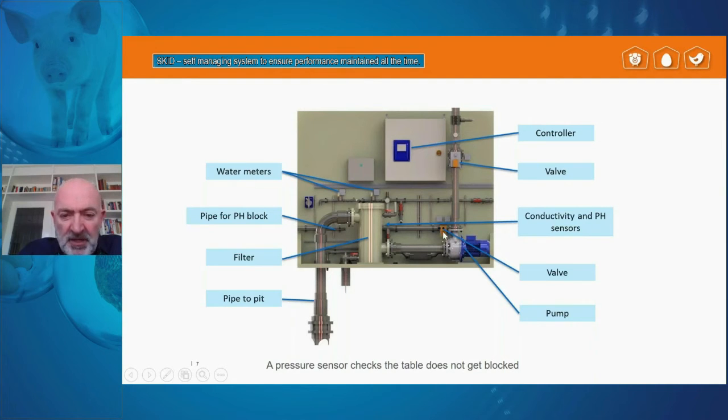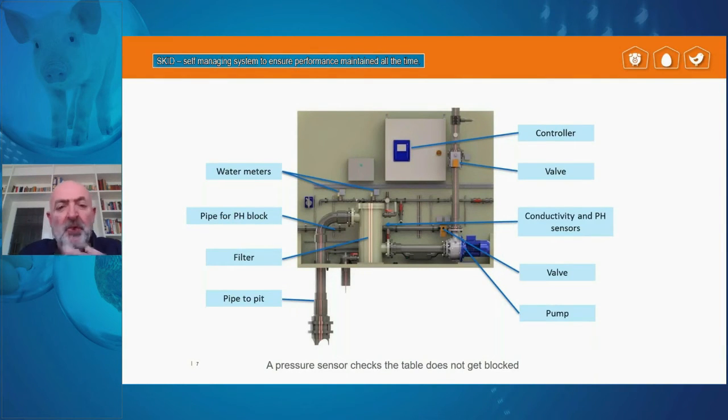The modern systems today are fairly self-regulating, so they'll have a series of sensors: conductivity, which is basically measuring the electrical charge within the salts, the positives and negatives, and also measuring the levels of pH, the acidity or the alkalinity of the wash water. And on top of that, we also would include a pressure sensor. It's very important to be able to maintain how clean the scrubber is, so the pressure sensor is checking the back pressure in the air.